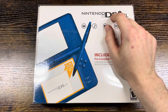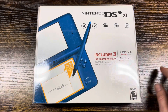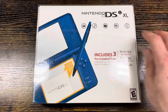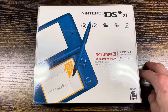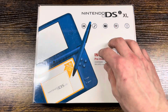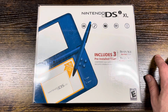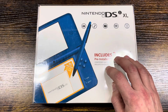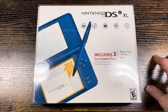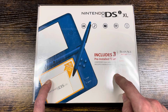And even though the DSi XL was technically manufactured until 2014, it, in my opinion, from all the research I've done, has the lowest production numbers out of all of the original DS models. Nintendo sold a whole bunch of the Fat DS and the DS Lite, and they sold a whole bunch of the regular DSi, but the DSi XL was an upgraded, more expensive model that was more intended for adults, and because of that, it came with the price tag. To be quite honest, it was so big that for a kid, this would be somewhat of an awkward handheld, especially compared to much smaller consoles like the Game Boy Advance or the regular DS, DS Lite, etc. But now, in 2025, this is the best way to play regular DS games.